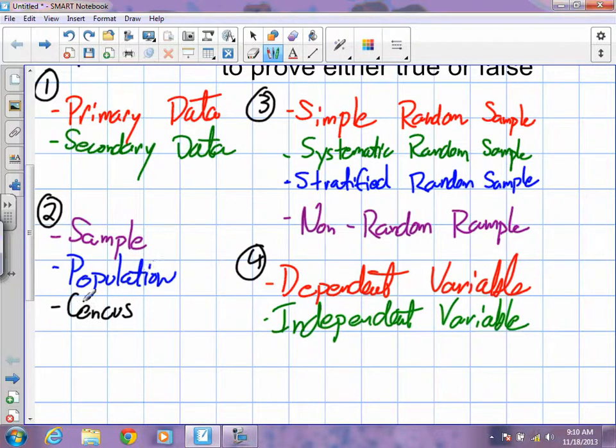A population is when we're looking for an entire group. Okay, so for instance, the population of Canada, we know we usually use that to represent something of a country. Okay, so if we're sampling for an entire population, again, we're trying to find information out about a very large group of people. Maybe the population of Canada, or all students in Canada. Okay, including elementary and high school. Okay, those could be populations.